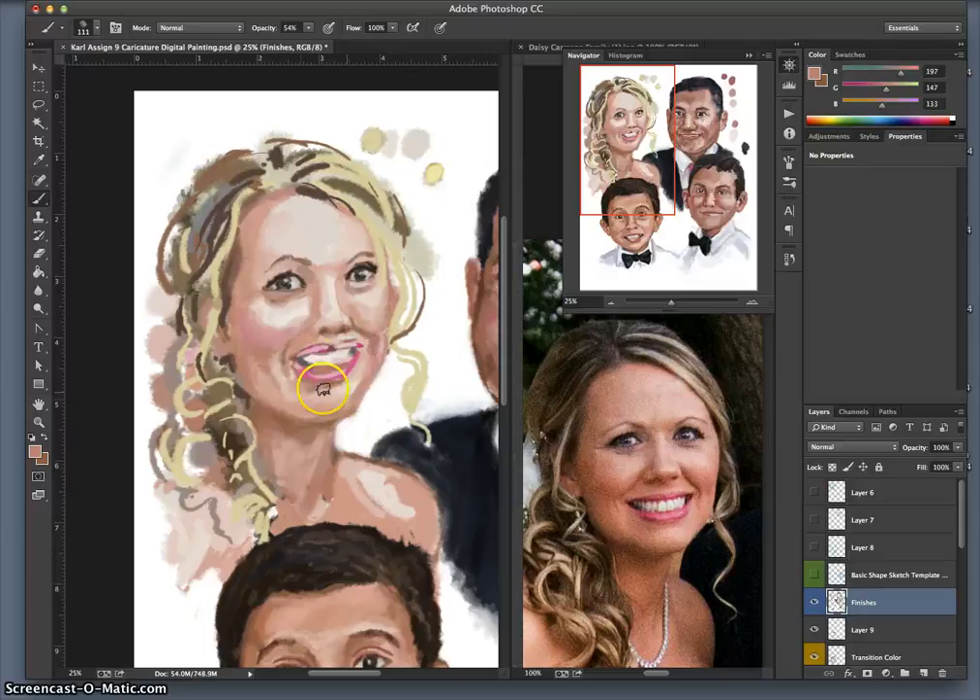Now the mouth — it's tricky. Smiles are very particular, very unique, because they don't have to do with skeleton structure as much as habit and how you've built your muscles over time to move your mouth. So the outside shape is very important, but also the proportions. And when you have lipstick, you have a defined edge and color that you need to observe carefully — you can't just melt it into the skin color as easily as when there's no lipstick.